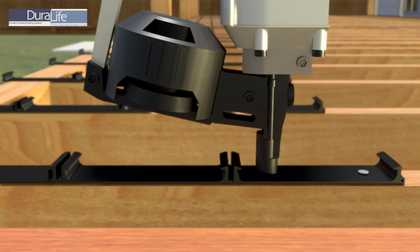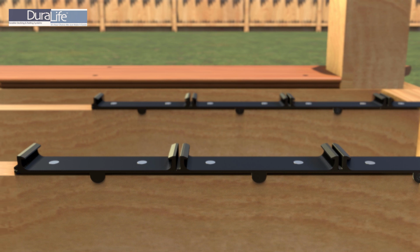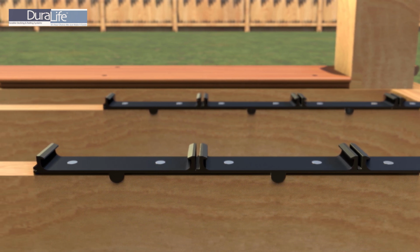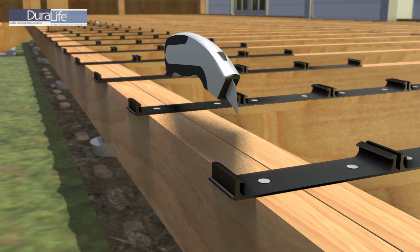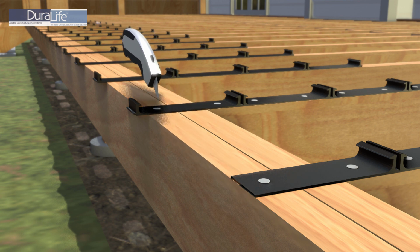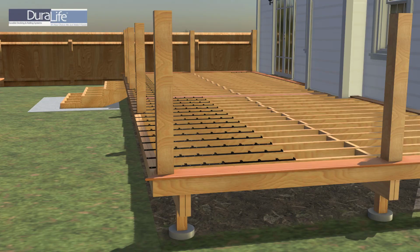A 15-degree coil roofing nailer or hammer may be used to secure the strips to each joist. The side tabs on all the strips should be orientated on the same side of the joists and flush against the joist to allow for linking subsequent strips together along each row of clips. Score, then snap or trim the overhang of the first row of step clip strips flush with the outer rim joist with a utility knife or snips.